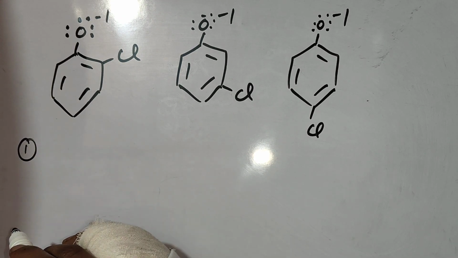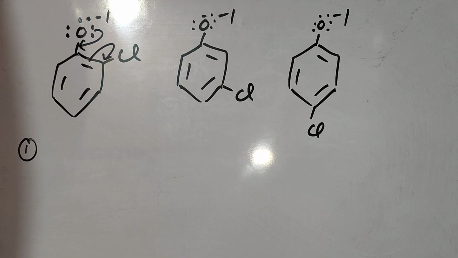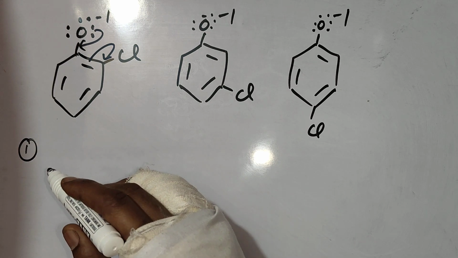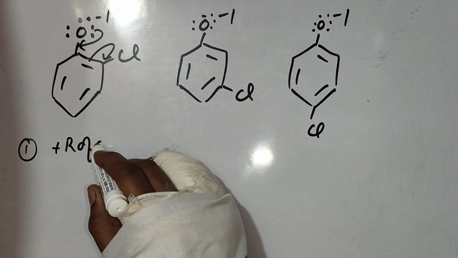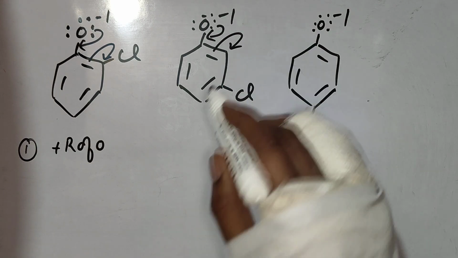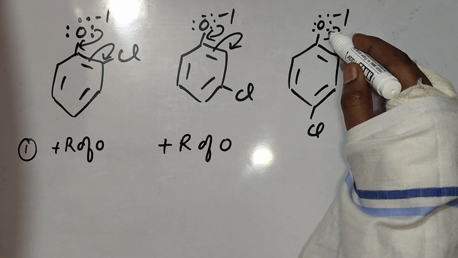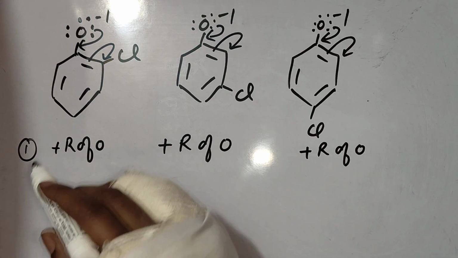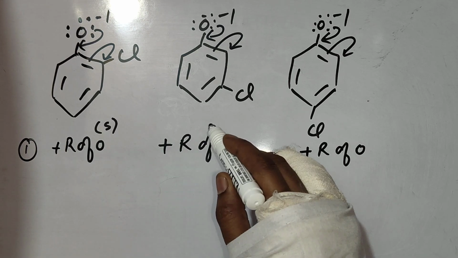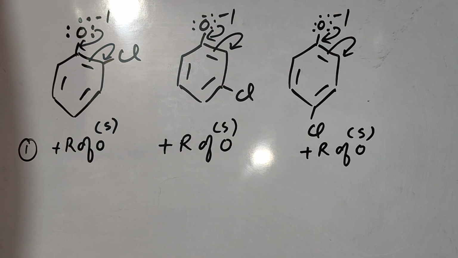So the very first factor I am watching here is plus R effect of oxygen, which will stabilize it, because with the resonance the negative charge of oxygen will finish. This effect is all present here also. In all cases this effect is there. Due to plus R of O, it is getting stability, so I will write here stabilizing factor S. Because this factor is available in all three cases, so only this factor can't decide the stability order. Go for next.